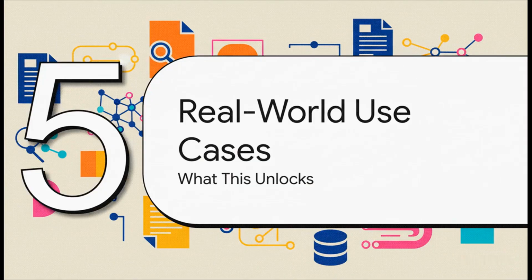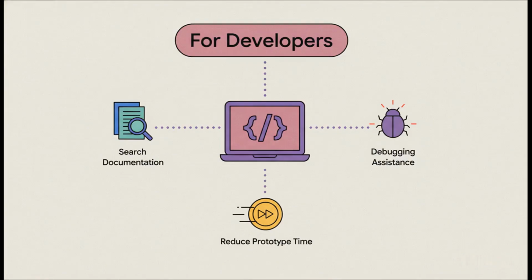So let's think about this. When you take a technology that was once super complex and expensive, and you make it this simple and this affordable, what does that actually unlock? What can we start building now? Well, for developers, the impact is pretty much immediate. Just imagine being able to search through thousands of pages of technical docs or API references instantly. There was this one early adopter, Phaser Studio, and they said that ideas that used to take them days to prototype, they can now test in a matter of minutes. That's not just an improvement, that's a massive acceleration.